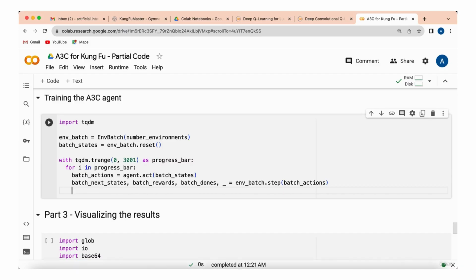So maybe it is the time to do the most important step of the training, which is, of course, calling the step method, but not from our env batch object, but of course from our agent, because that step method of our agent class is exactly the method that performs the step of the training, meaning that will compute the actor's loss that includes the advantage, but also the critic's loss, and then combine these two losses together to get the total loss, and then backpropagating that total loss into the neural network with the Adam optimizer that will update the model's parameters, meaning the weights of the neural networks, in order to reduce that total loss and therefore returning at the next iterations better actions that lead to higher scores. And so that's exactly what we're going to do.